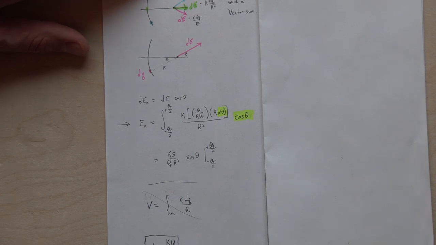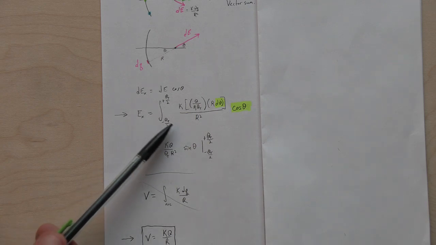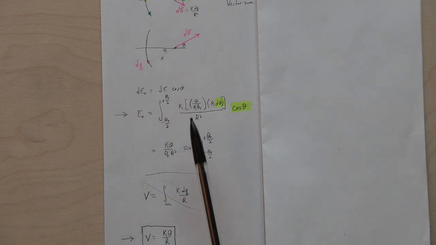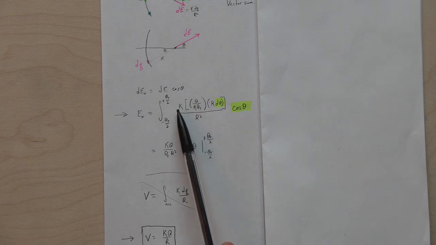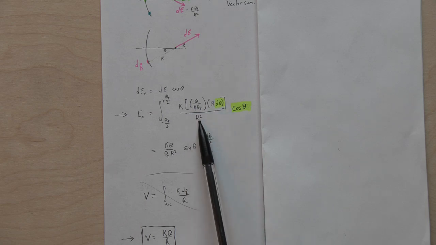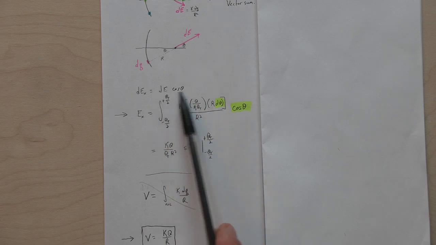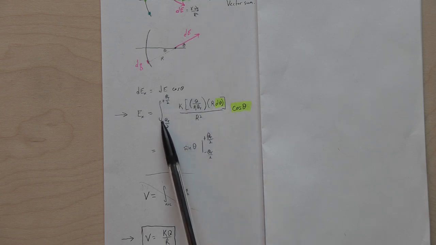Well, let me go down here. Okay, yeah, that looks good. So I'll find the electric field caused by that piece by expanding what dE is. And for dE, I use kq over r squared. So k, all this is q over r squared times cos theta. So this expression is this one expanded out and integrated, so I get the total x component of that electric field.